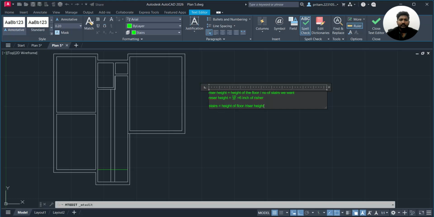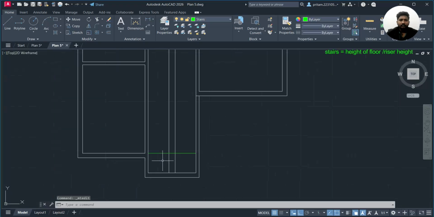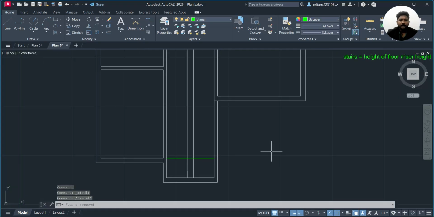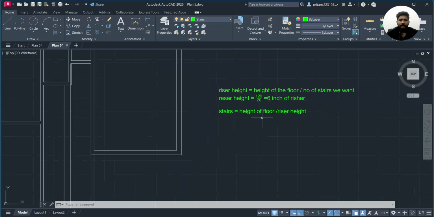Based on that the stairs size will depend, but we can't use a stair height greater than 7 or 8. Minimum 18 stairs should be there. We can take 16 also, but we have to take 18 steps. Here we will be taking 20 stairs.